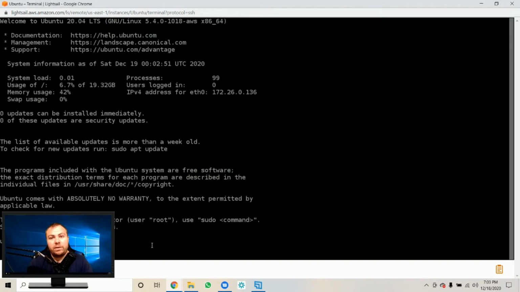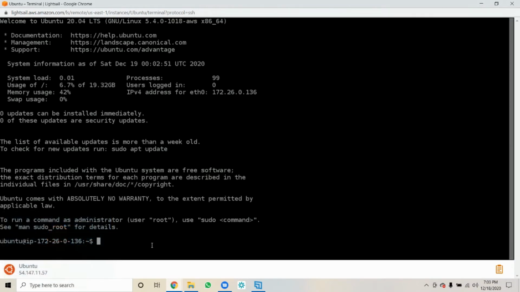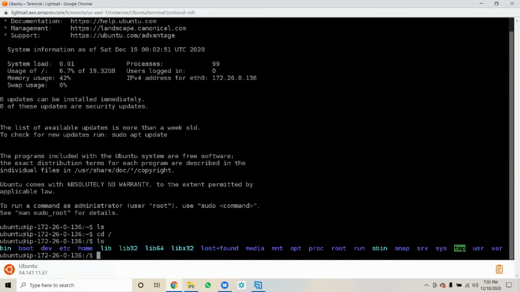Then first thing we need to do, we need to run some commands. First off, let's just make sure our server is running properly. I'm going to have to give you the monitor only. So, first thing to do, ls. What is ls? That's just saying, okay, we're in the home directory, so let's do cd space / that's going to take us to the root directory. ls. Look at that. We are in a server.